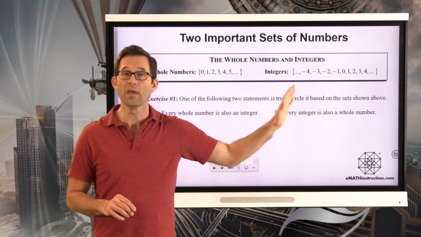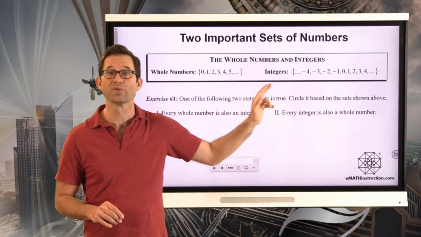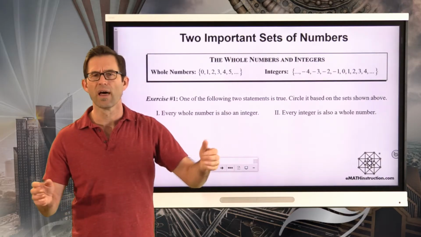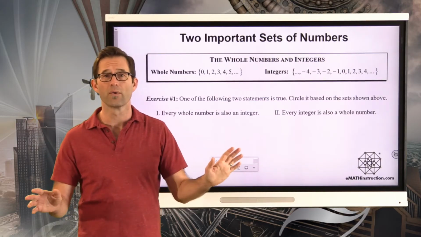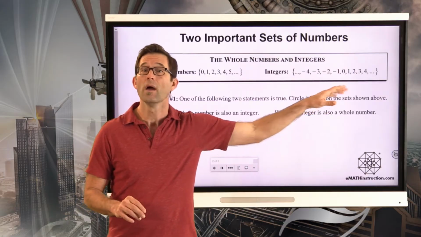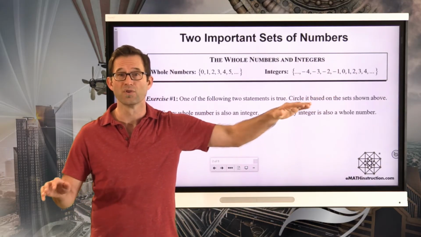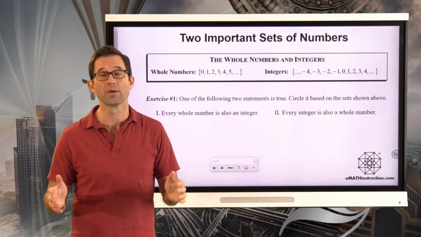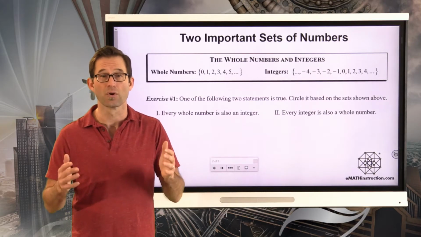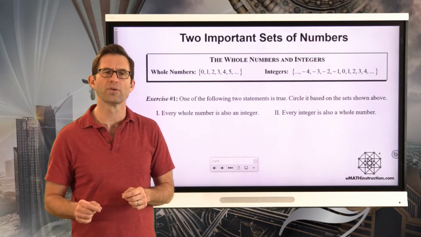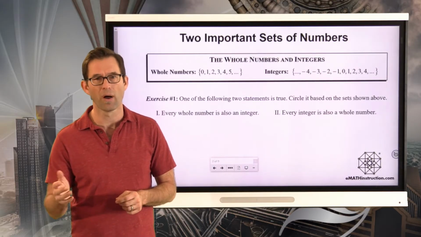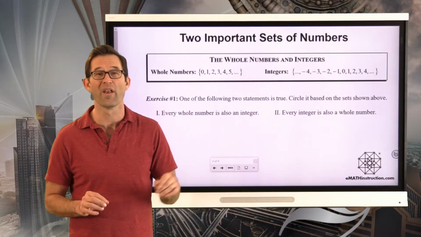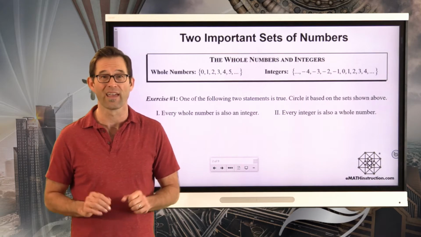And likewise, the integers, which look a lot like the whole numbers, except they also include negatives that have no fractional part. So negative 11, negative 17, negative 245, negative 1, and it also includes 0, 1, 2, 3, 4, 5. We're going to be using the terms whole numbers and integers a lot. Mostly when you see the word integer, think of a number that could be positive or negative, but certainly has no fractional part. There's no 1/2 or 1/10 or anything like that hanging on.